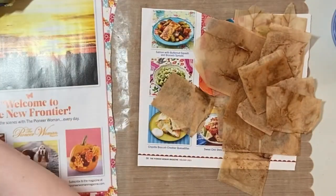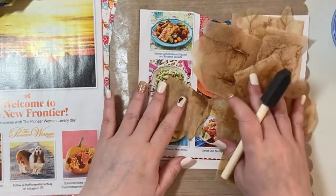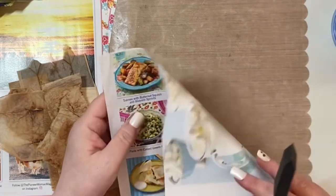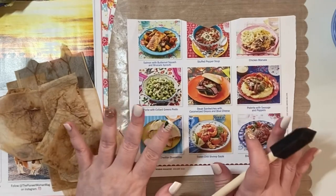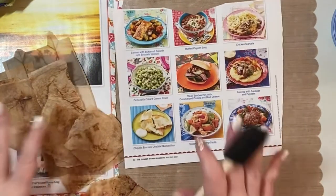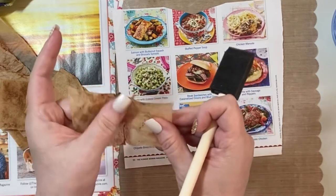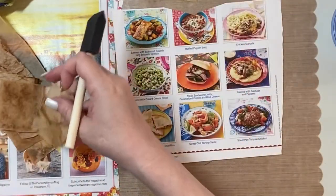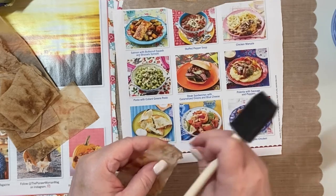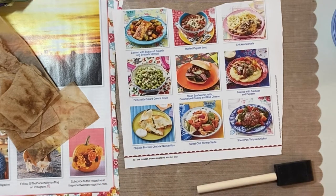Hey, fly away. Okay. Let me scooch up a bit. I find it easier to put the tea bag on while it's still all one piece of paper, rather than cutting little pieces, because once they get wet with the Mod Podge, it's going to curl a bit. But when it's a fuller page, it helps prevent it from curling up. Now this one, the tea really stuck to the bag, so I may not use that this time. But I like these because it gives it that grungy look and changes it from just a catalog picture into something more creative, artistic and vintage looking.